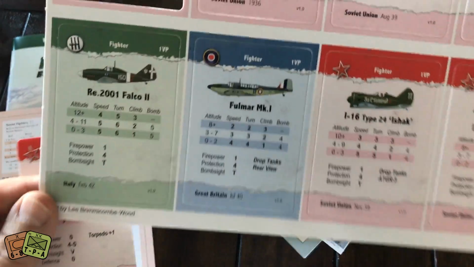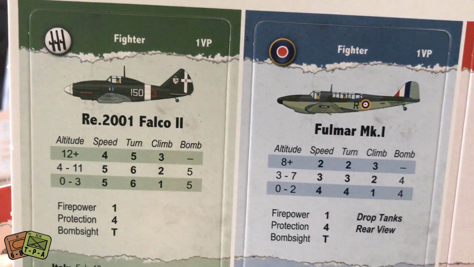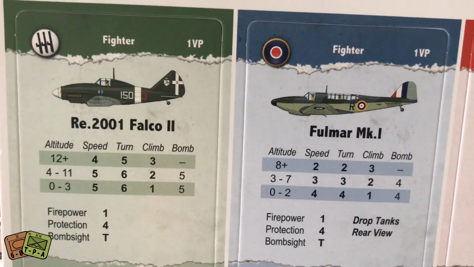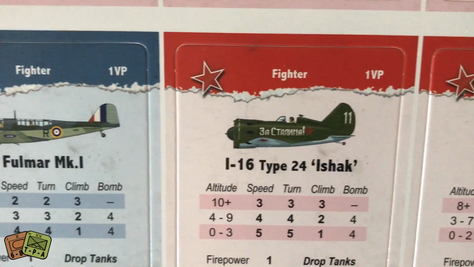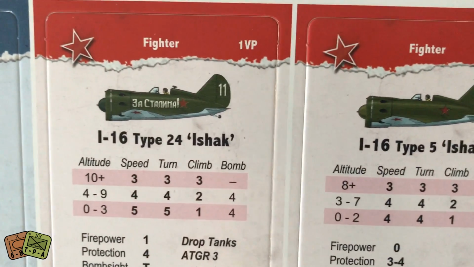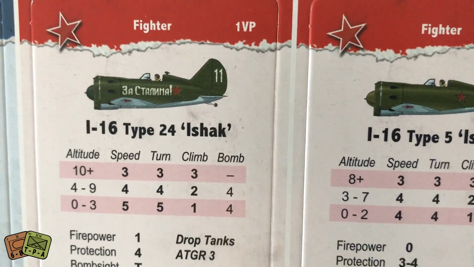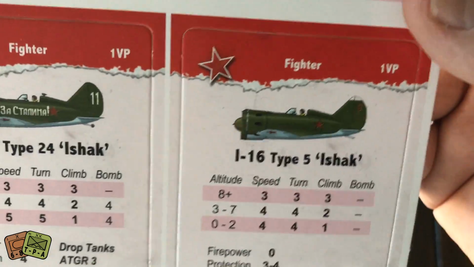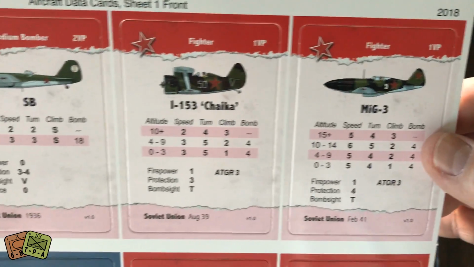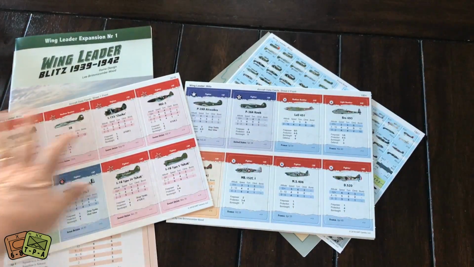So yeah, there's a look, but you can see there's a ton of different new planes that you're going to use. There's an Italian Falco 2. There you have a British. So there's a Soviet fighter. Remember earlier I mentioned that it was a Yak. It looks like it's the Ishak. So I was close with the Yak. There's an example of those. Here's a couple more Russian fighters. They look awful chunky and most likely slow. But there's a look at some of those.